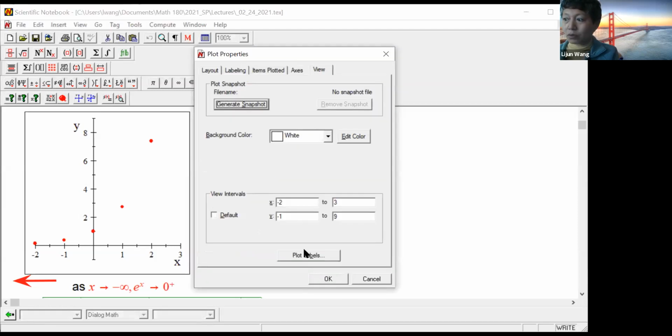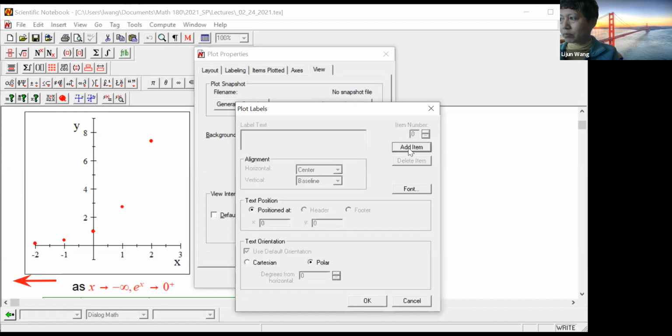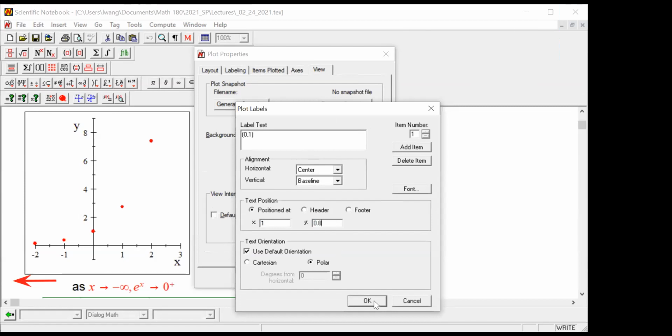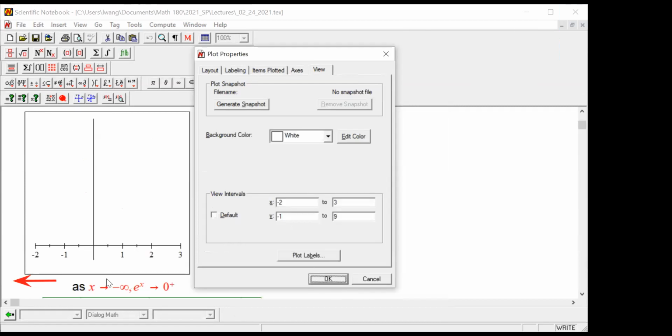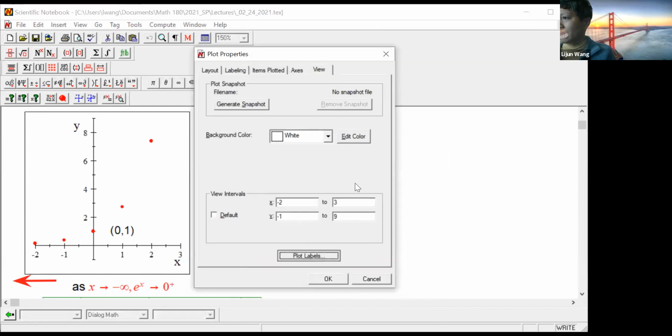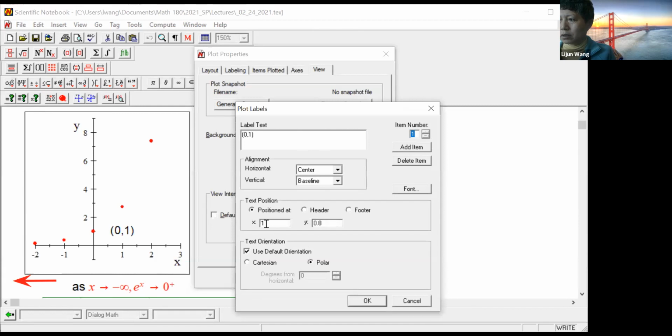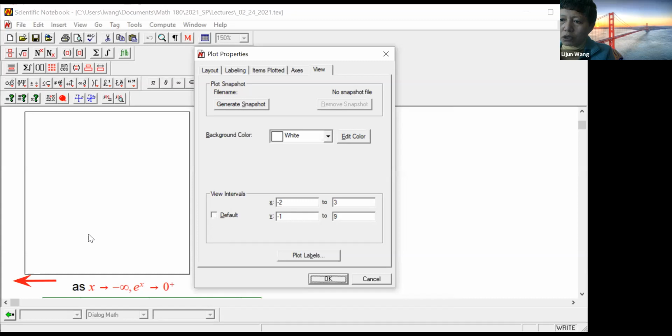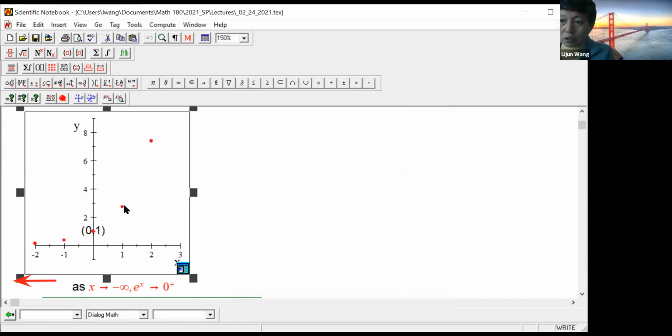You've seen those examples when I did 2 to the power x, I marked each one of those points, right? So I want you to do the same. Each one of the points is marked. So this will be marked, okay?